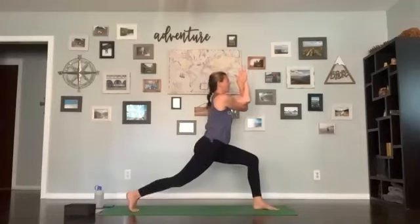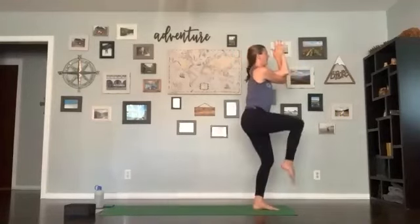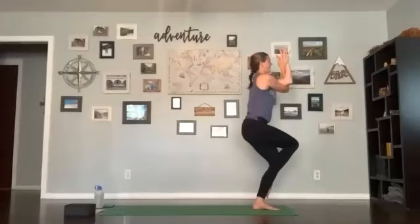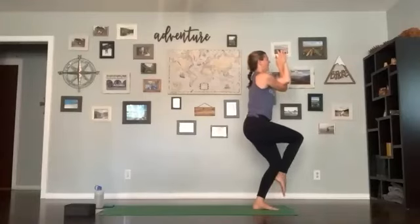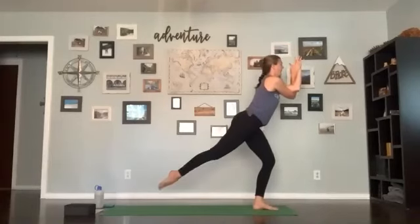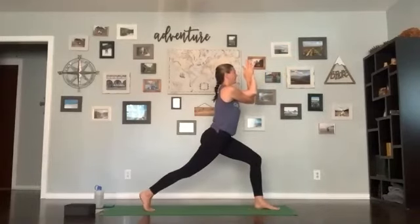And then shift your weight to your left leg as you cross your right leg up and over. Bending down, taking a full breath here. Getting nice and steady. And then straighten the left leg, lift the right knee up. Set it back behind you. Again, finding this crescent lunge.